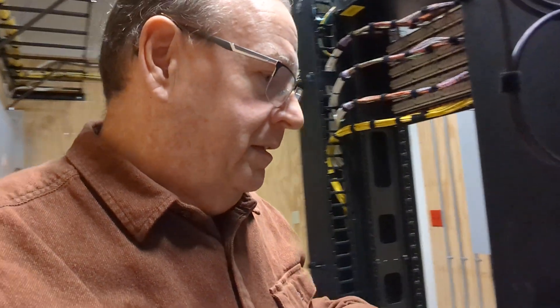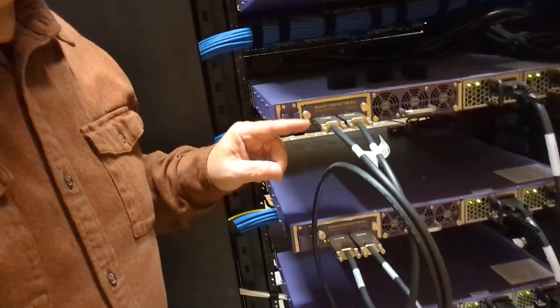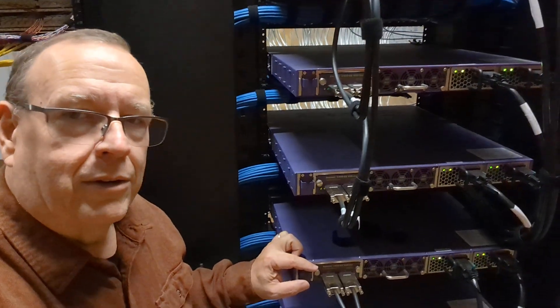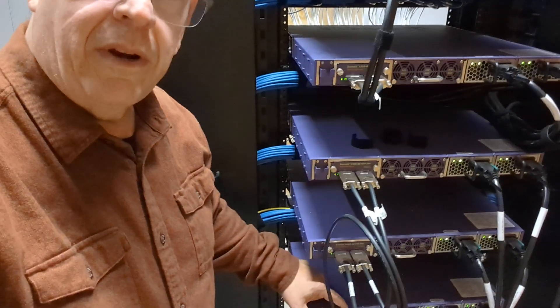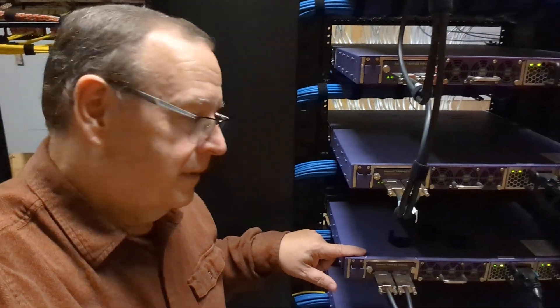So what does it mean by ring and star? If it's a star, it means basically a daisy chain. It should be connected as a ring. These are the stacking cables for these particular kinds of switches. There's a couple different ways you can stack these switches, and these ports and cables are one of those methods. So what we do is we go from switch two port down to switch one, and switch two down to switch one, and switch two up to the original switch one. That completes the ring.